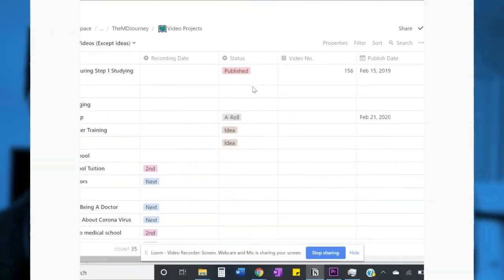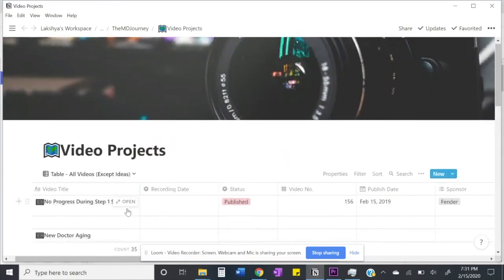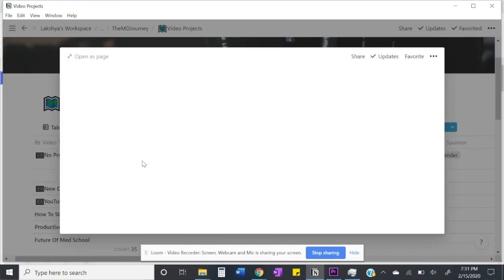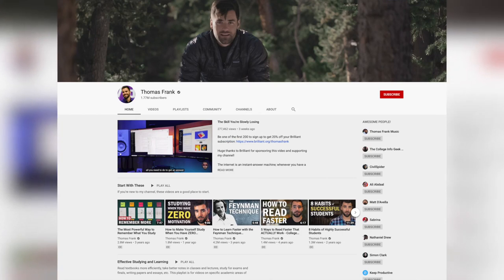And for right now, I've been using Notion as my app of choice to go ahead and kind of keep a running list of all the videos that I either want to make or in the process of being made. It's actually inspired by a recent video made by Thomas Frank, where he kind of talks about how he uses Notion specifically for his YouTube channel. And it's just insane the level of kind of complexity as well as simplicity that's involved in using Notion to help his YouTube channel grow and make sure the videos are kind of being made with high quality.